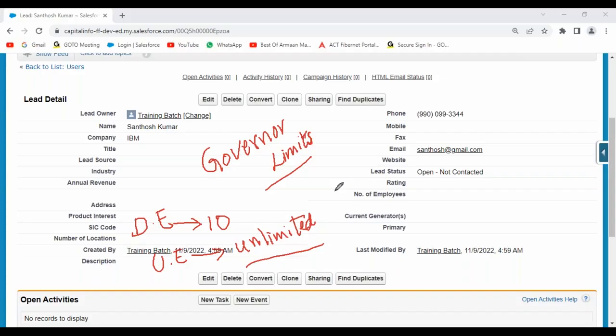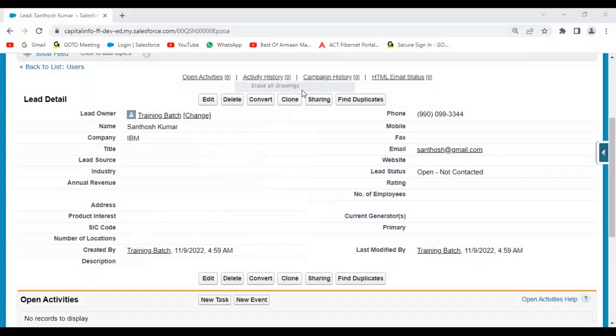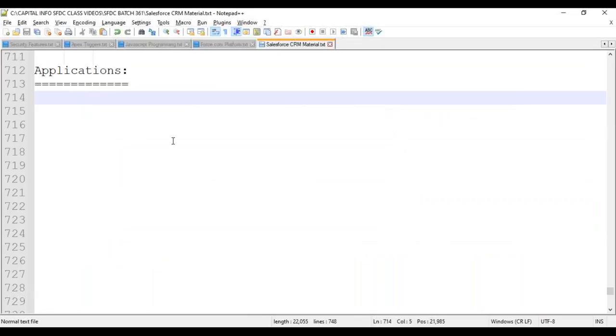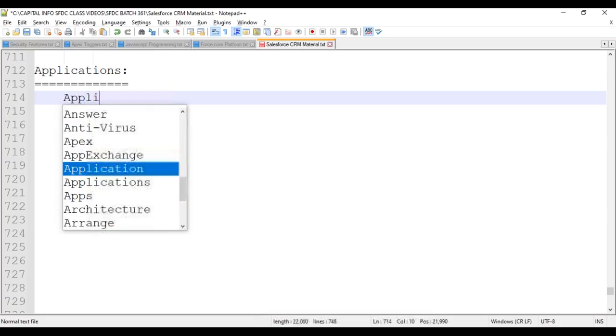Understood the concept now? Next, make a note of this one here. Application.